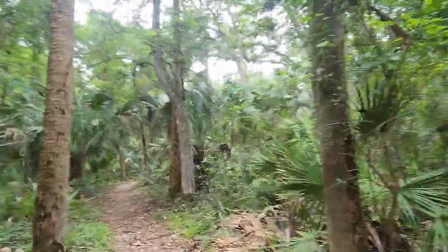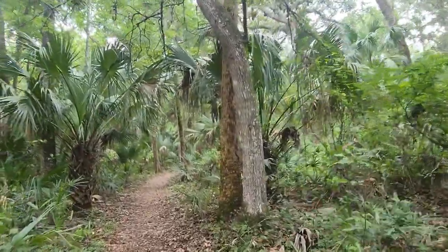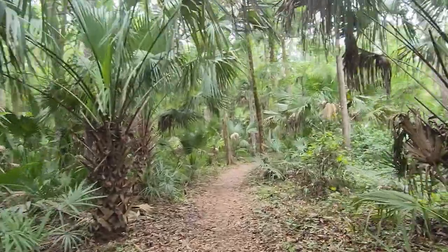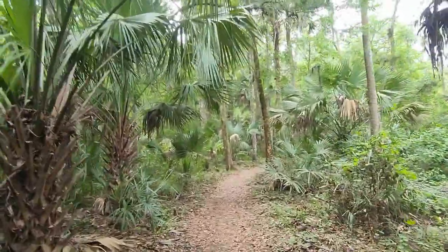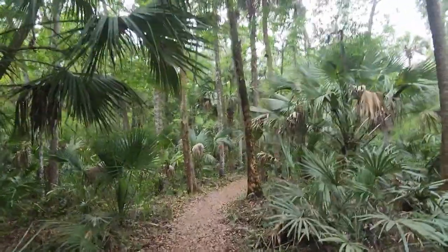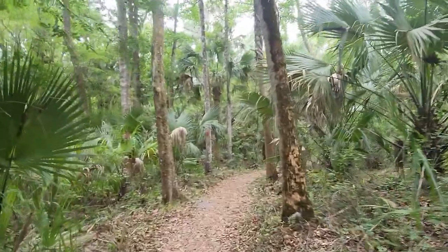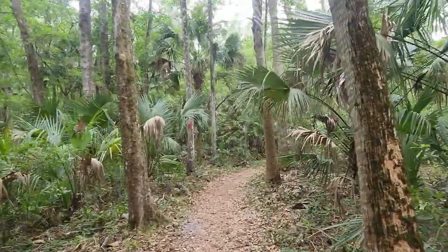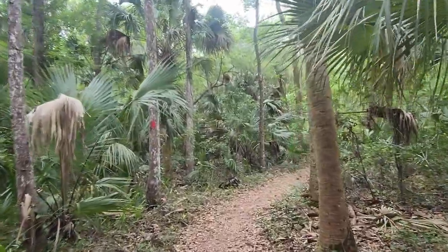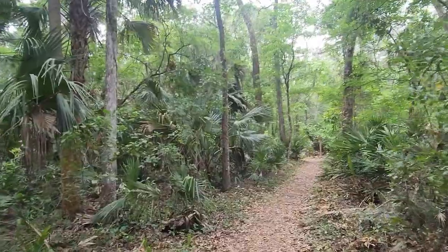By the way, if you do come this way from the villages or Del Webb or 75 or wherever, 75 you can just take 44 straight shot, and that wouldn't be bad. But if you're coming from the northern villages, I recommend getting over on 301 and taking that down to 44. That's what I'm going to do on my way back, to bypass, because all that construction around the Home Depot on 441 is just a pain in the butt.